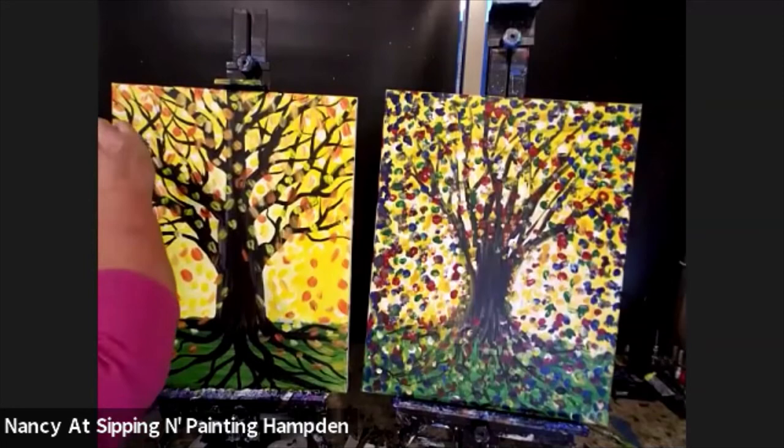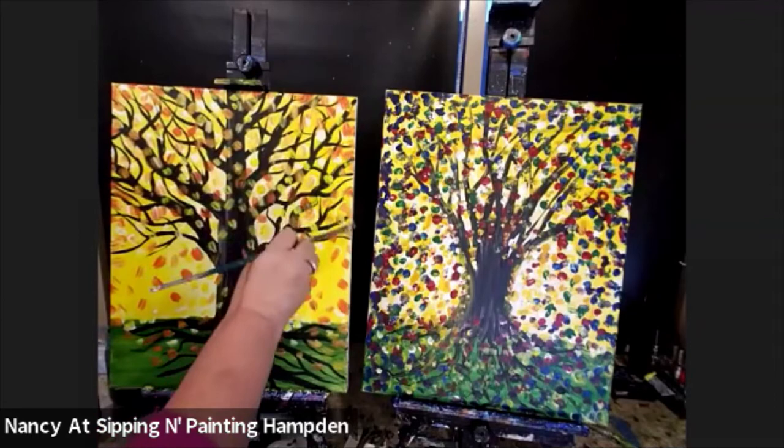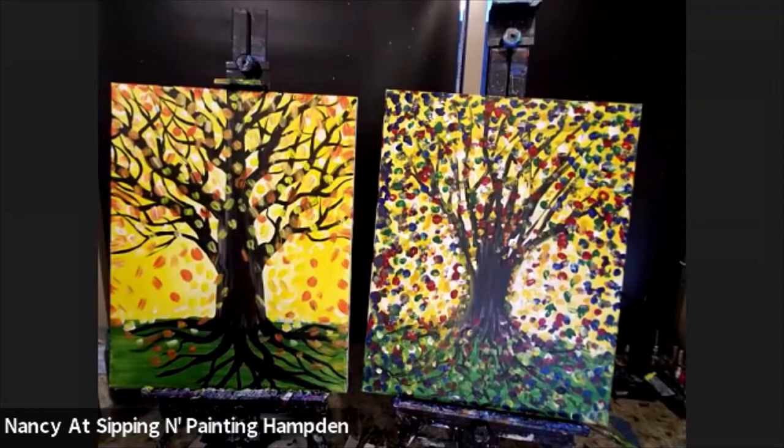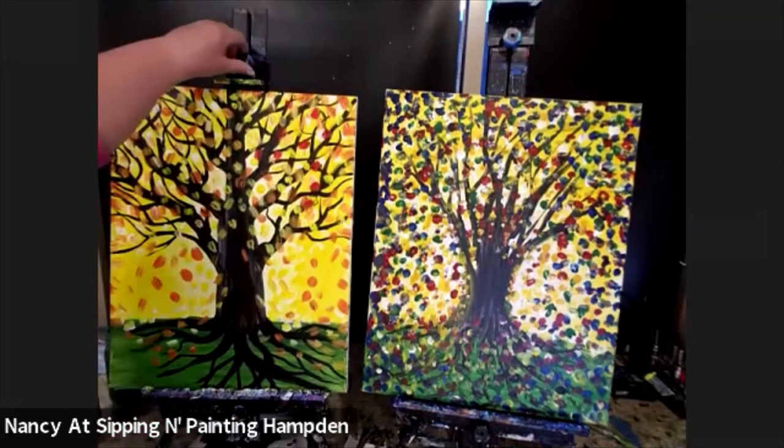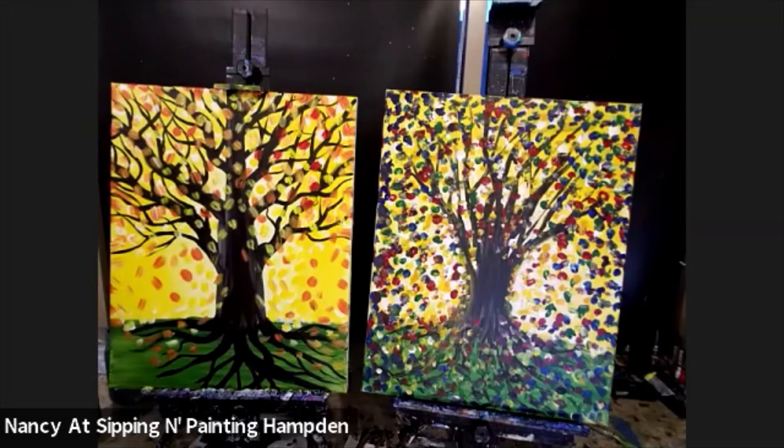I'm going to make sure that they go all the way out to the sides. All right, so the next thing I'm going to do is red. And this is just straight on red. Straight on red. That really makes the painting pop, doesn't it?